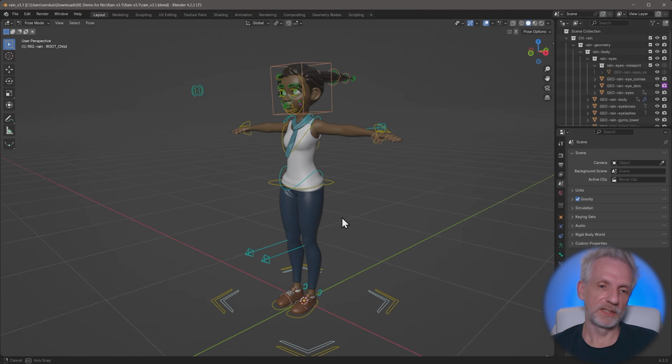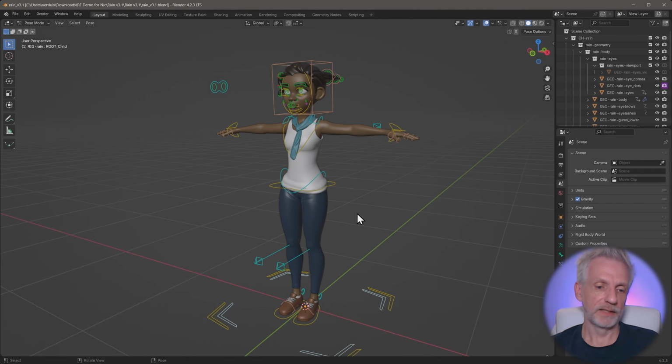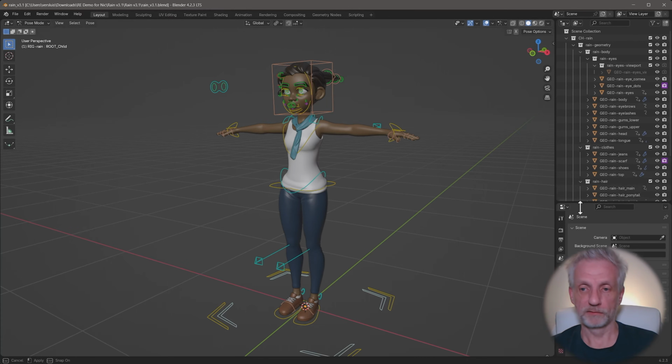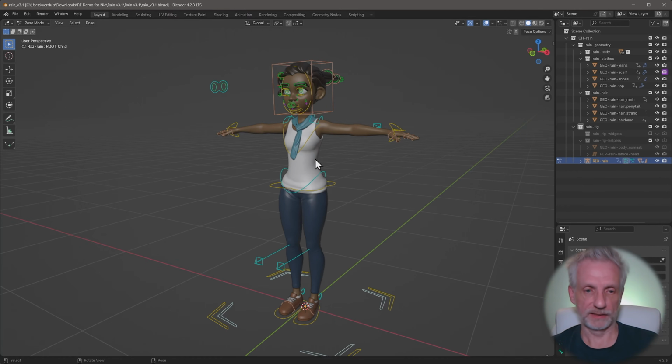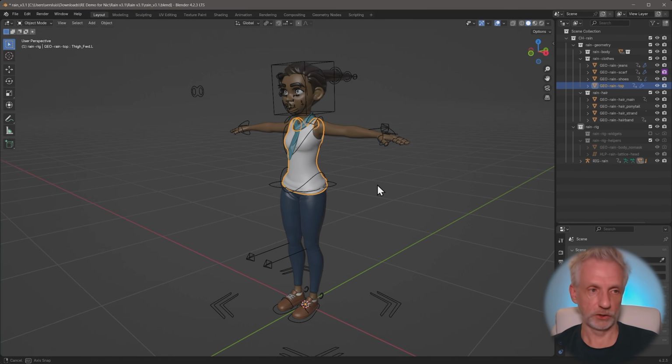So then specifically in Blender and with Rain here, in order to pose her around like I've just shown you in Daz Studio, we need to be in this pose mode up here. And pose mode is something you can only go into if you have the armature of your figure selected. So if I select her body or her shirt here, for example, let me go out of pose mode and just select her shirt, you'll notice that I can't even go into pose mode.